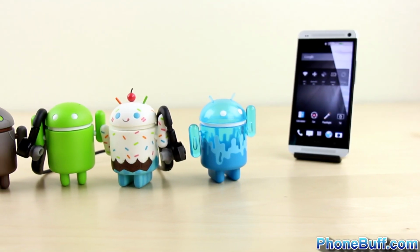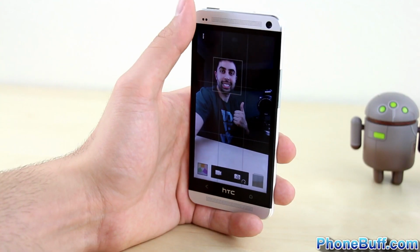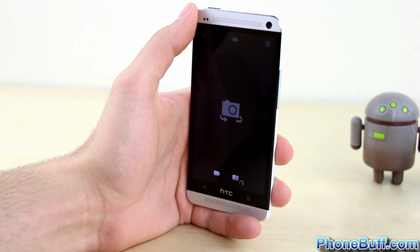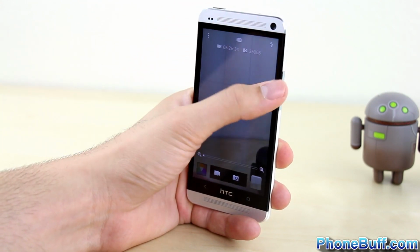Of course, if you don't like the touch to capture option and you don't carry a Bluetooth headset around with you all the time, you can always use that wide-angled front-facing camera. And with tip number 6, you can switch back and forth to it pretty easily by simply swiping your finger across the screen in either direction.